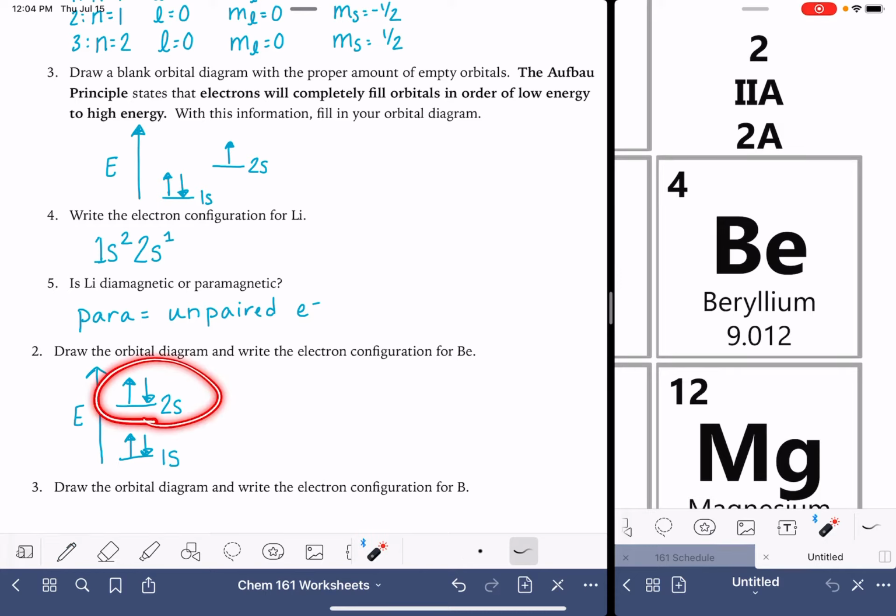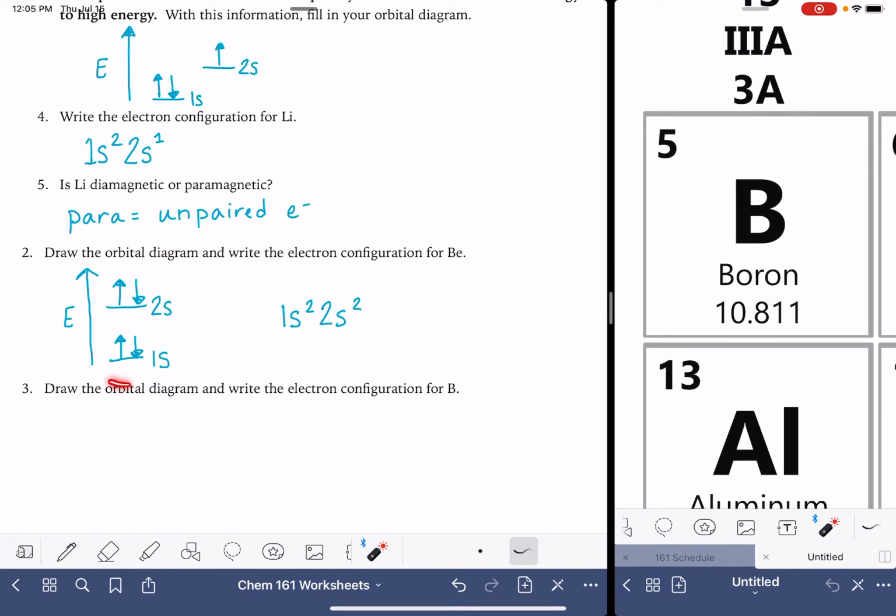Now you probably noticed that instead of angling out my orbitals, this time I just stacked them one on top of the other. That's pretty standard notation as well. Alex does move them to the side like this, but a lot of people just stack them directly vertically like that. Now let's write the electron configuration for beryllium. We have our 1s orbital with 2 electrons in it, and we have our 2s orbital with 2 electrons in it. Now we're going to do the same thing for boron, which has 5 electrons. So that means that we need to add a 5th electron to this diagram.